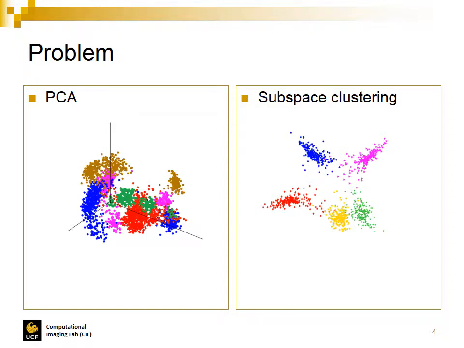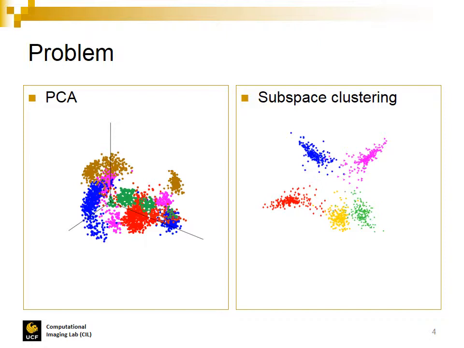Early methods such as principal component analysis try to find a low-dimensional representation of data when it comes from a single high-dimensional space. But in a large variety of applications, data is drawn from a mixture of multiple subspaces in high-dimensional ambient space. In this case, we are interested in finding the best fit for each subspace. Since data points are unlabeled, we do not know in advance to which subspace they belong.